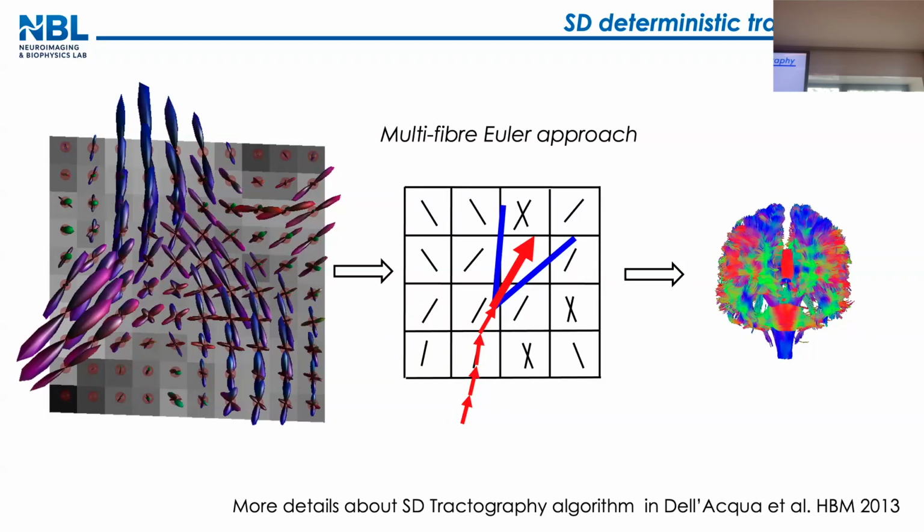Where it doesn't work well is, for example, in projection systems, when you have a fanning structure like the corticospinal tract, corticothalamic. In that case, it's probably better to use probabilistic, because by default deterministic is biased against fanning anyway. So it's good to have this kind of option. But if you want smooth and compact tracks, this is the best option.